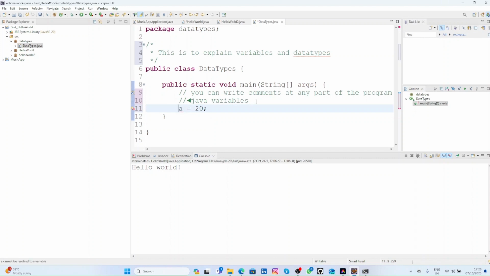But when it comes to Java, we have to add a data type before the variable name, we have to name that variable, and we have to initialize that variable. So, initialization of a variable.